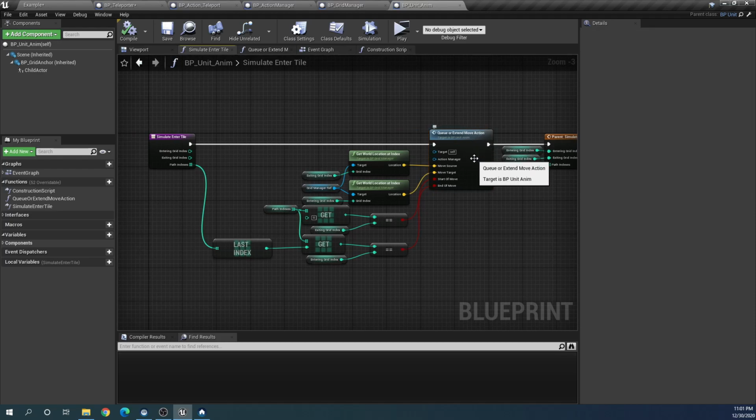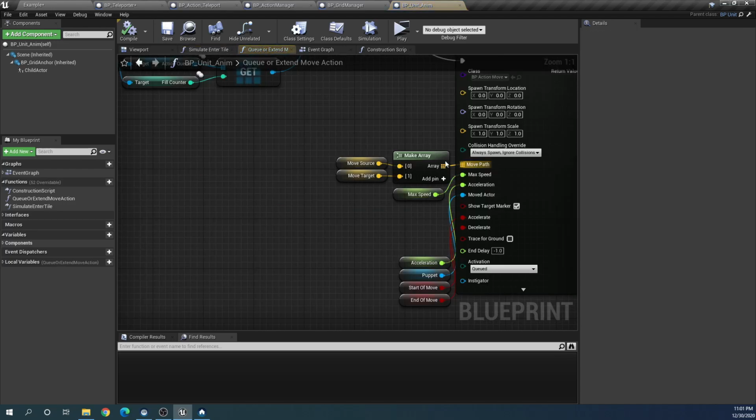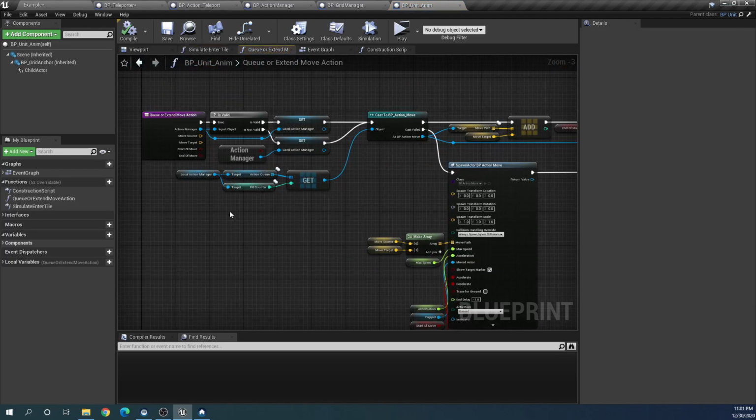So it's a bit weird, but I thought I should cover it here because it might be useful for people to understand. So I have made this special so that if it is interrupted, so if during movement a new action is queued, then the move action is actually automatically split into multiple actions on either side of the actions that are interrupting it. And that can be any number of actions.